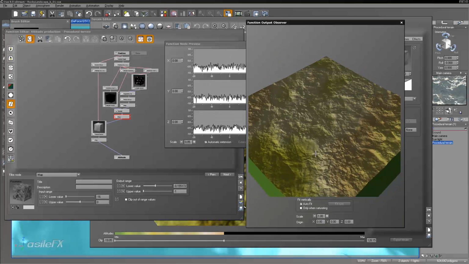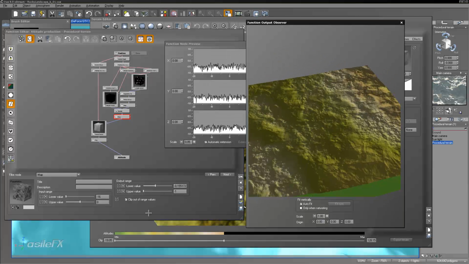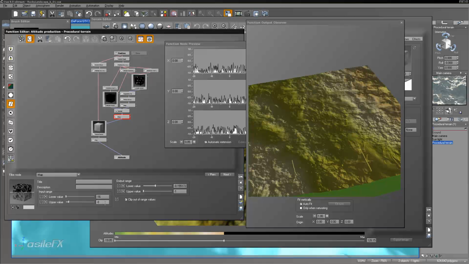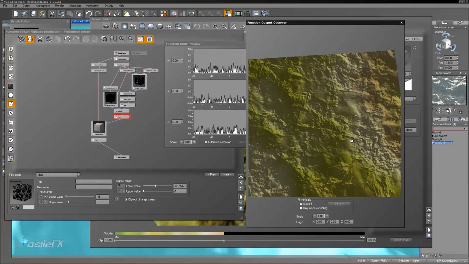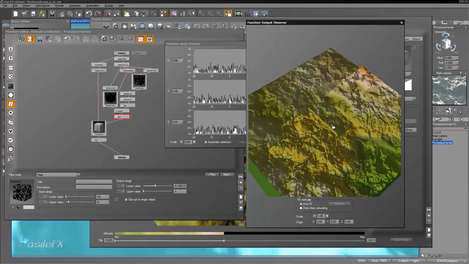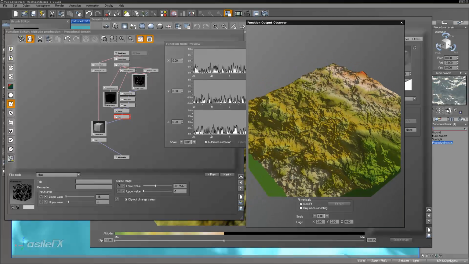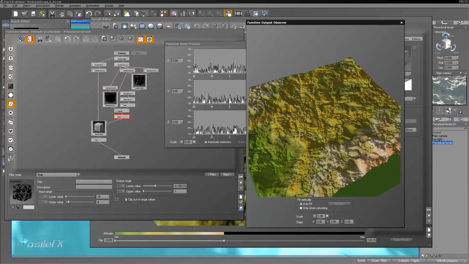And that way we can kind of clip things out. We could clip the out of range value for the input, so we could just cut out specific areas as well. And that'll give us a nice fracture in different spots.